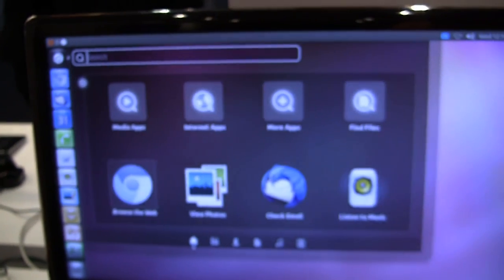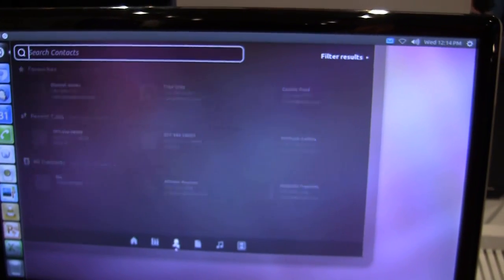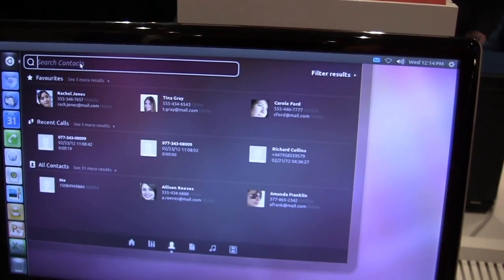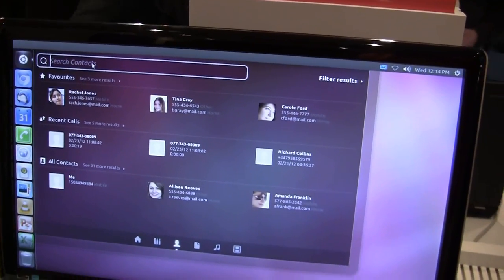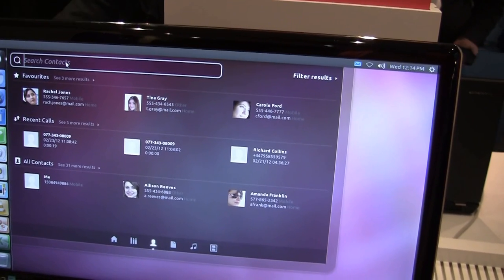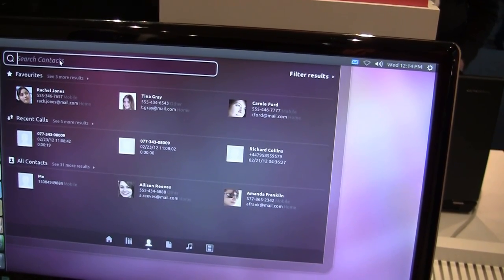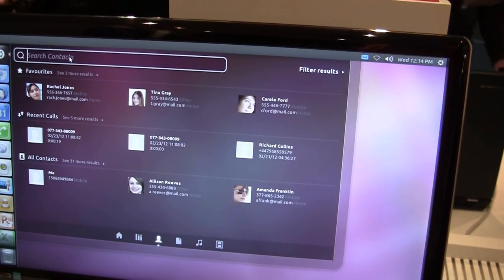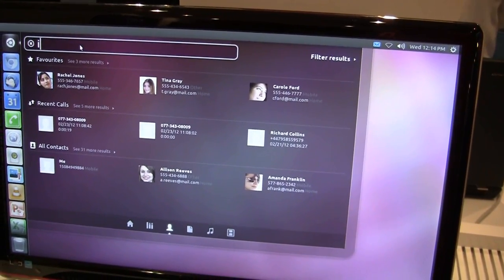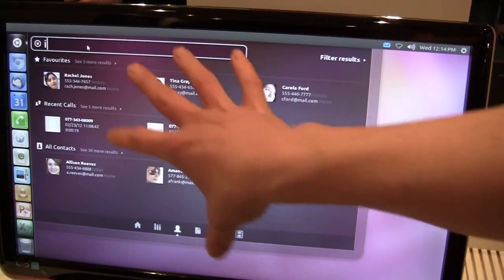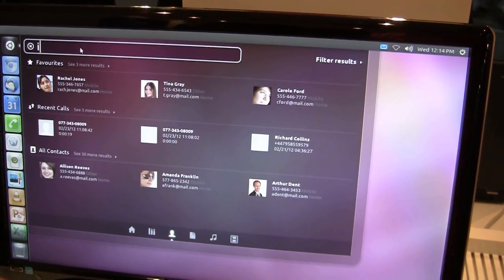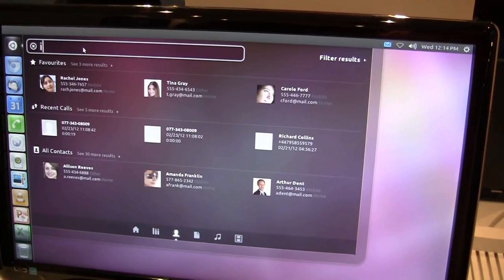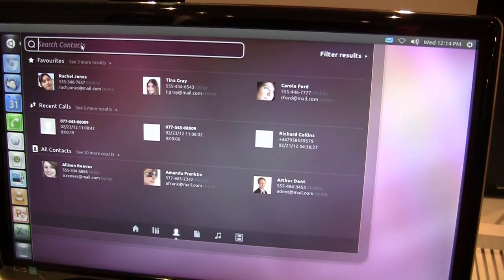Could you show us the Android portion of it, and maybe the dialer, some of the contacts? Okay, so this is a standard feature within the Ubuntu UI. If I just go into the people lens, you can see that you've got a display providing the full range of contacts. These contacts are reading directly to the file system used by the Android application, so there's no synchronization taking place. I can search for contacts, and I can change and edit those contacts, and any changes I make are saved directly to the Android address book.